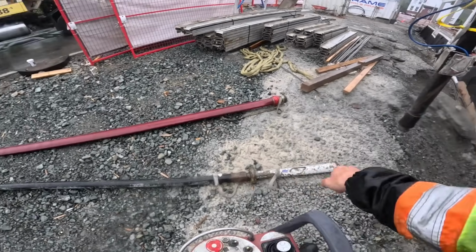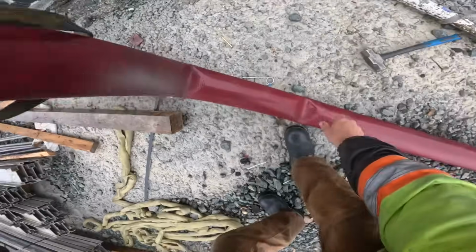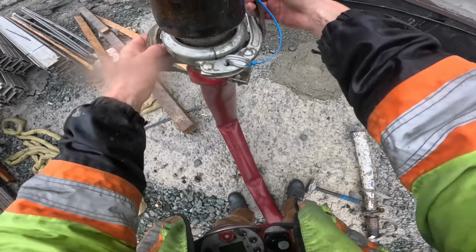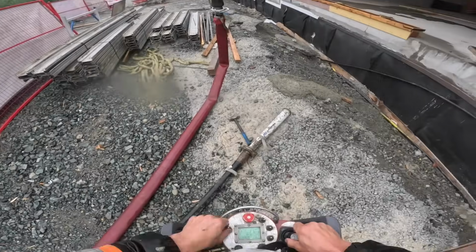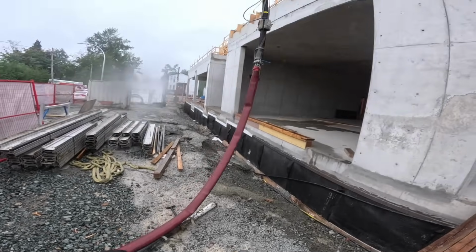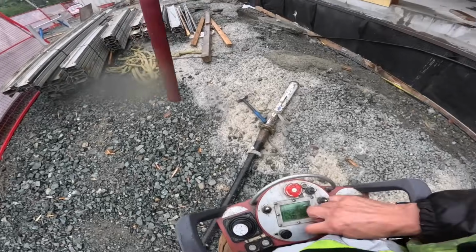A lot of guys in a lot of markets are probably laughing. They'd never use a 3-to-2 or 2-inch hose off the boom. But for our stuff, block fill especially, it's pretty common. There we go. I'll just dribble a little bit out of the lay flat here. And that first stuff is way too dry, yes, but the driver did slump it up. I'll just open the cuff, let a little bit fall through.